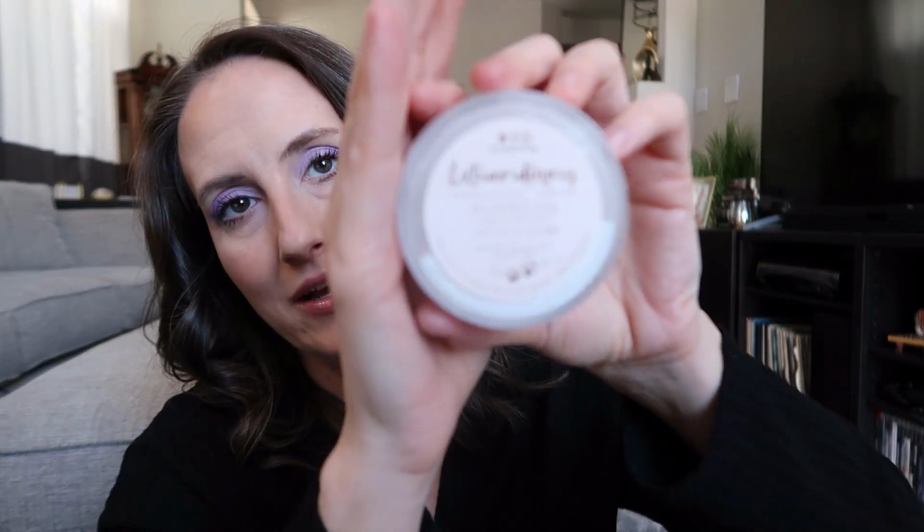Now the rest of these products all have visual goals that you'll be able to see. This is a Ciate Extraordinary Translucent Powder, and I'm gonna mark this later, but for now I'm about right here, and I'm gonna try to use this powder up. It's a pretty decent standard translucent powder, but I need to just get it out of my collection. I have a lot of face powders, so I'd like to get that one done.